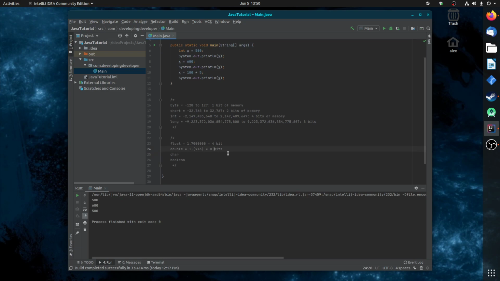So you really should never use float. Just know that if you are looking at somebody else's code, or maybe going to get your certification, this is what that is. But whenever you're doing it, always use double.